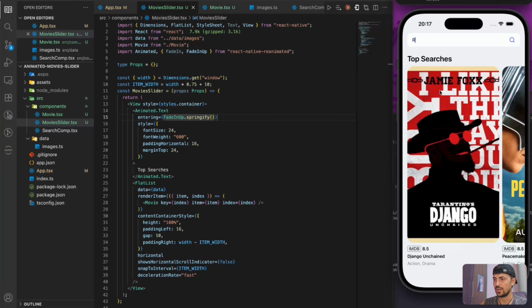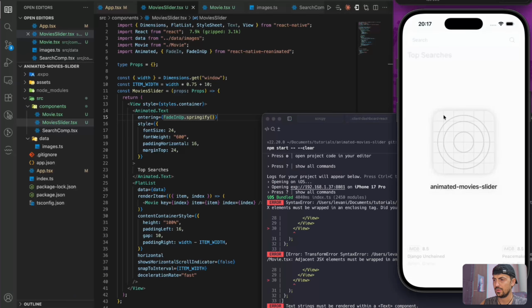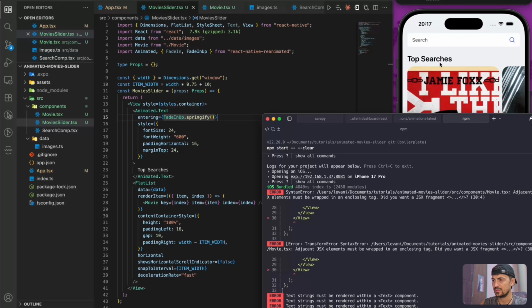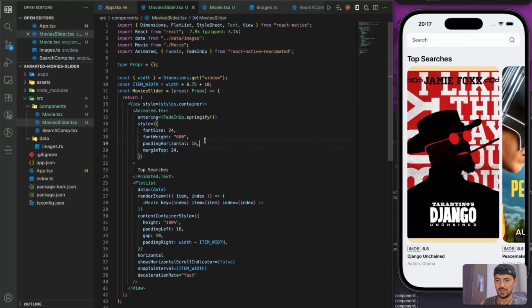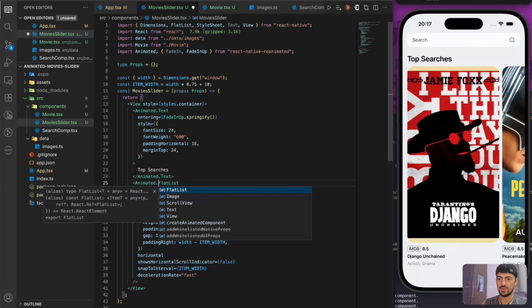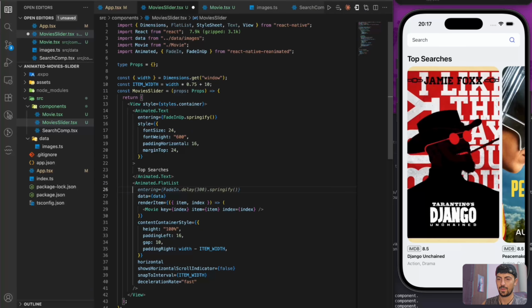That's good. And what I mean with that is when we reload the page, as you can see, this text is coming from up to bottom, and we can do the same thing here. Animated FlatList, entering, yeah, fade in.